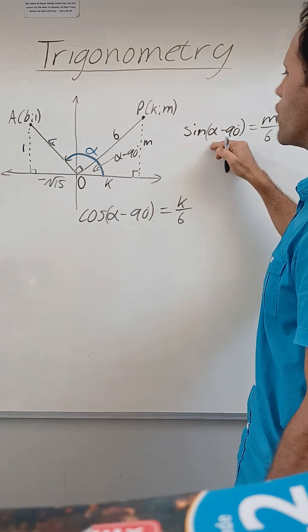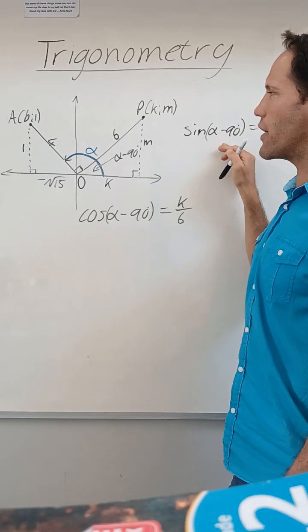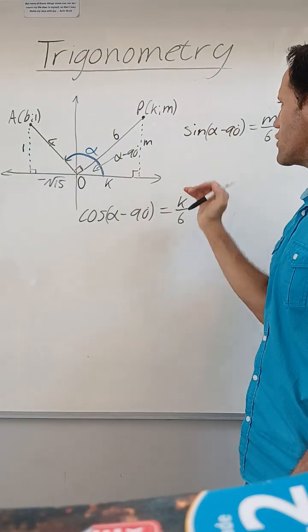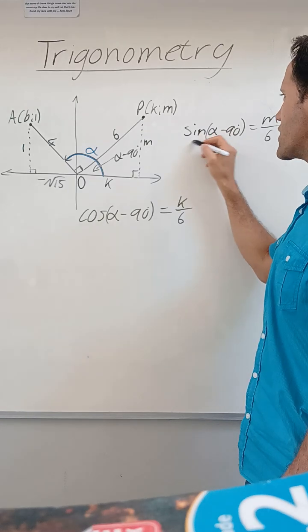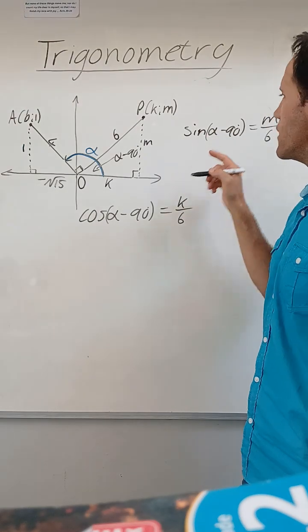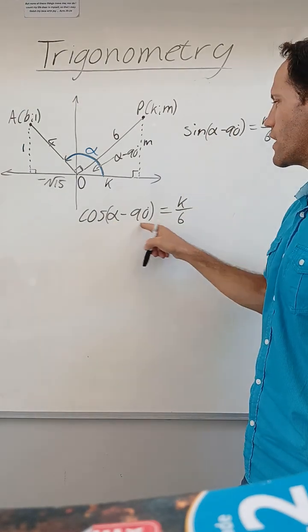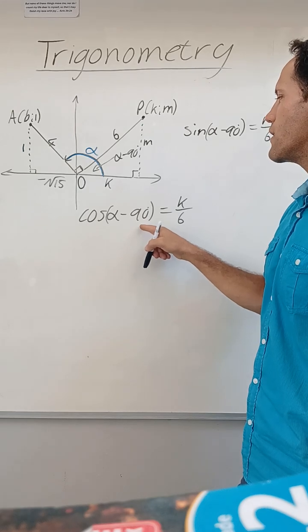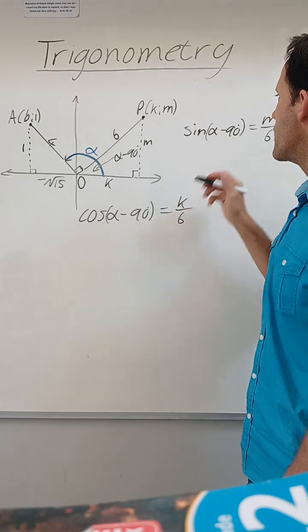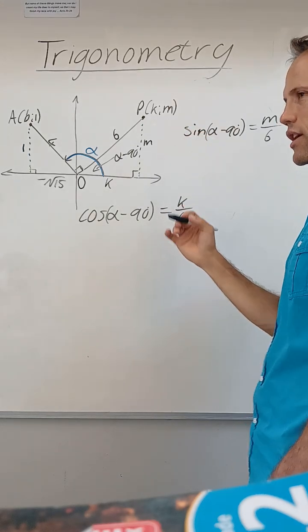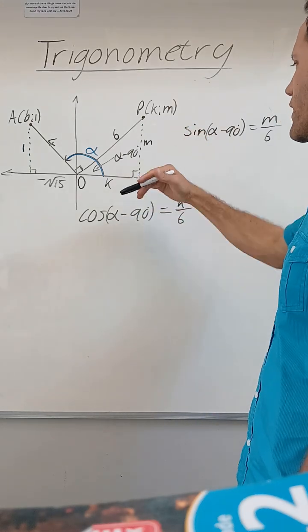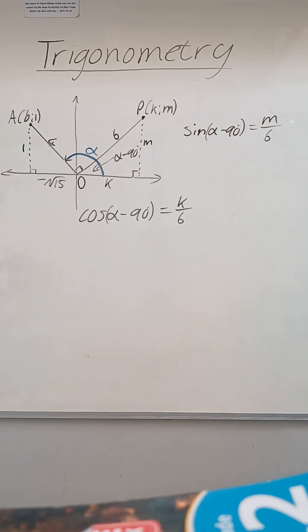Normally when you say sine alpha minus 90, think about it, you're going to the fourth quadrant. If you just think of alpha as an angle, it's very similar to sine 90 minus alpha and cos 90 minus alpha, the co-ratios. But in this case it's alpha minus 90, so you're going to the fourth quadrant, both for sine and for cos. So what do you think that will be? Let's first look at what sine alpha minus 90 is going to be.